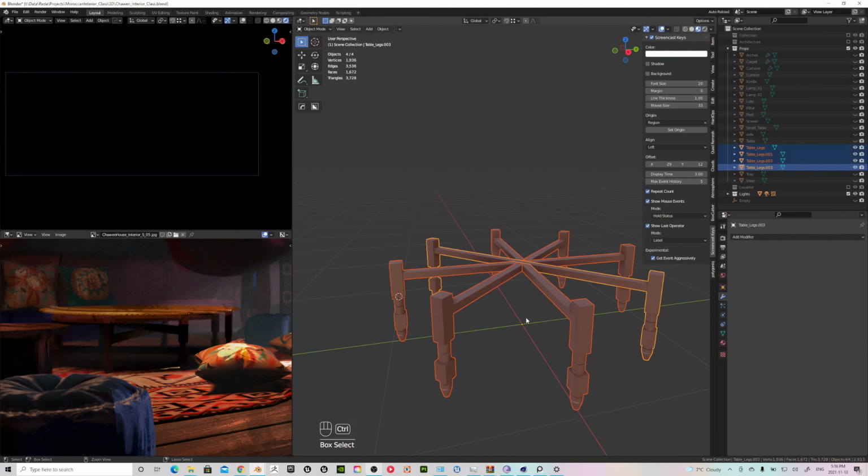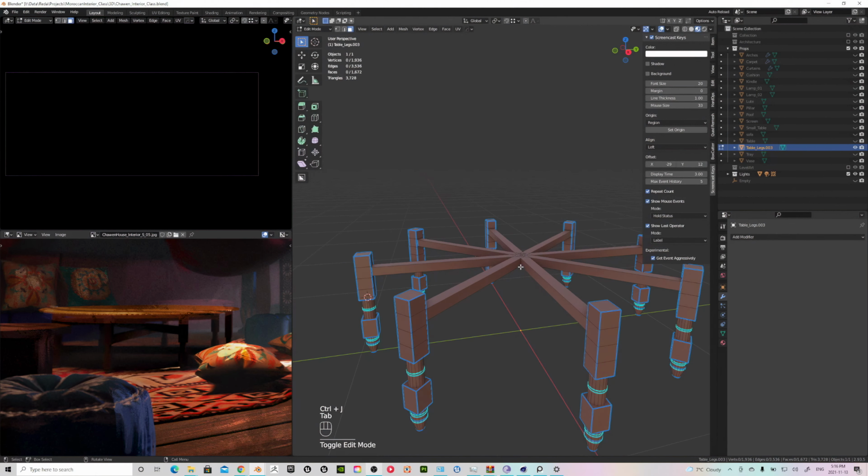Join everything together, move the pieces slightly on the axis. This creates a folding table shape.